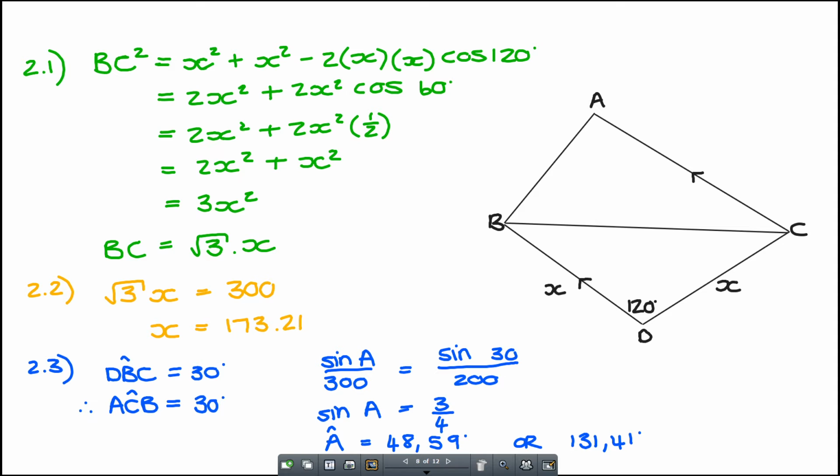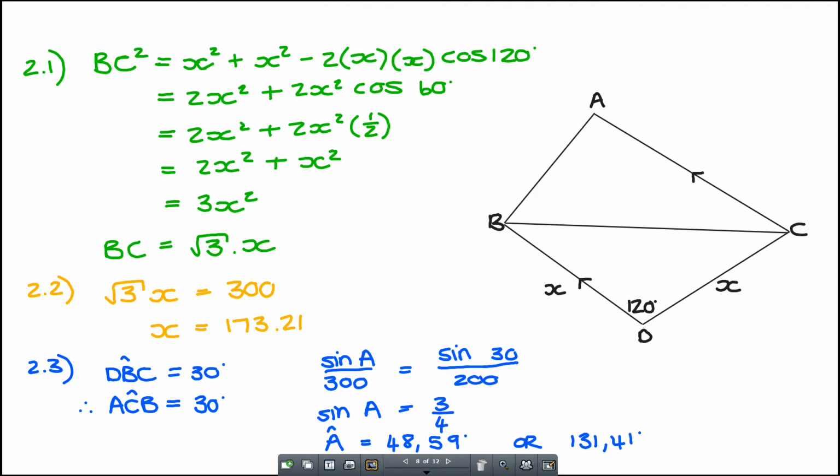Okay, nou kyk gou hier. They want me to calculate BC. Nou gaan kyk gou wat het jy as jy kyk na hierdie driehoek. I have got two sides and an inclusive angle. En dit was my clue dat ek die cos-reël gaan gebruik. Nee? Right, so then if I substitute into that cos rule, BC squared would be x squared plus x squared minus 2 times x times x times cos 120. Goed, en nou het ek net gaan vereenvoudig. X squared plus x squared gave me the 2x squared. Minus 2 times x is ook 2x kwadraat.